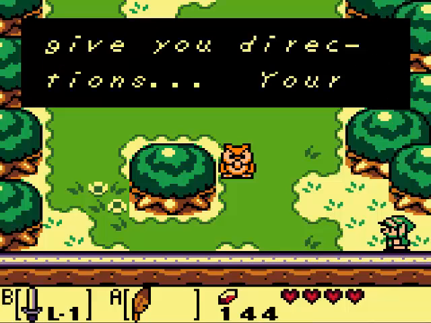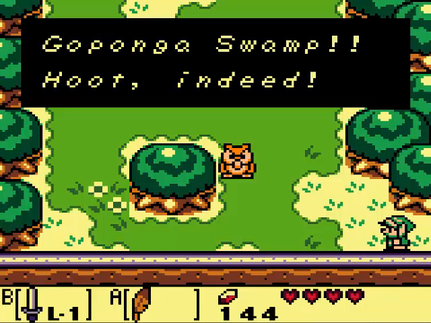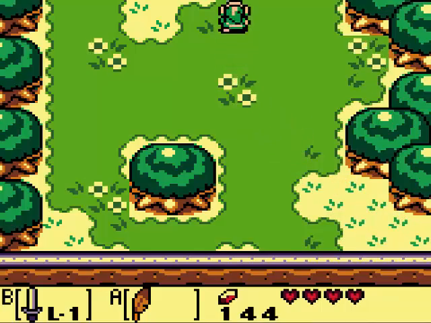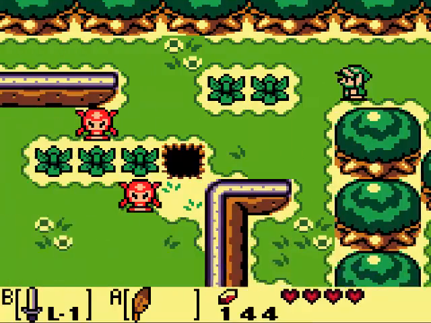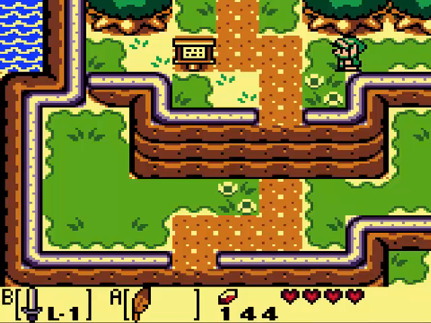Or you must glitch through the library to the final boss if you know the glitches. Anyway, I will give you directions. Your next goal is north in the Gopanga Swamp. We already knew that, by the way, but here's the thing. We can't really get all that far in the swamp, so we're gonna need help from a certain chain shop to be able to get through the plants.